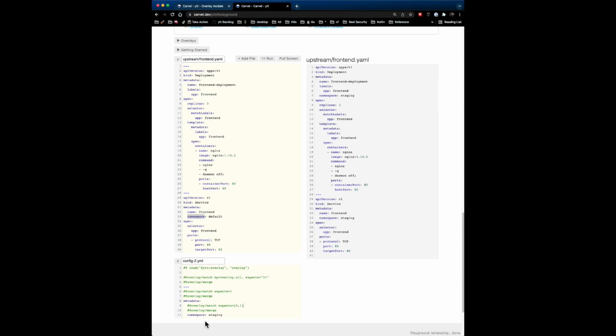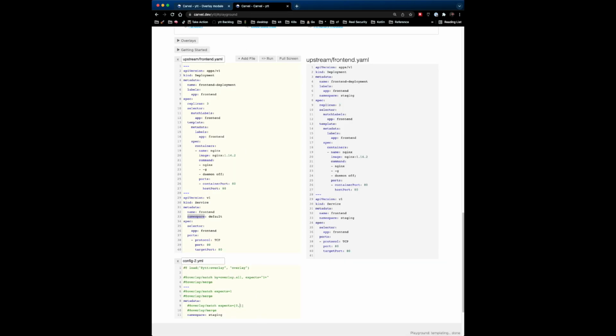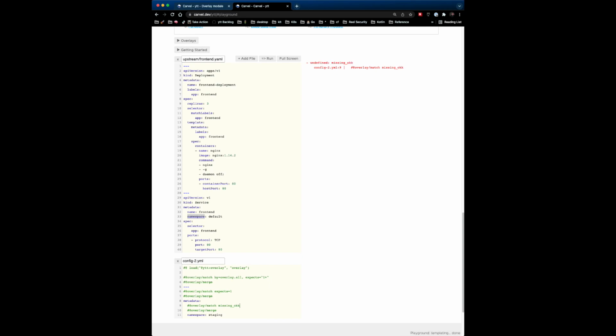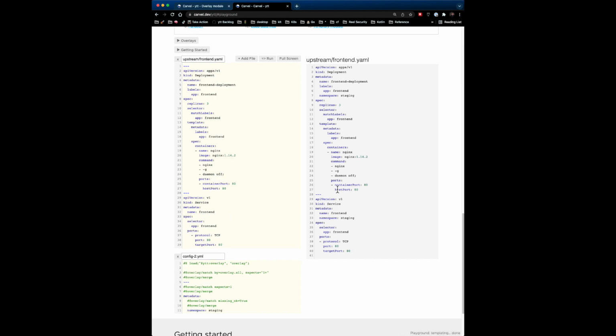So we can actually just specify in the expectation that we can expect 0 or 1 map item that has that key. Now, this is such a common scenario that we actually have a special syntax for this, and that is this missing OK keyword. And this is simply a shorthand for what we just wrote. And we find that it's more readable. And so there we go. So now, whether there's a namespace or not, we're ensuring there is a namespace and that it has our staging value. Now, there are a lot of annotations going on here, but the good news is a bunch of this stuff is just the defaults.